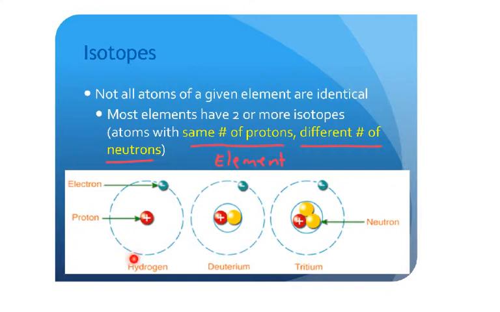As a result, all 3 of these atoms would have a different mass, but all 3 are hydrogen because they all 3 have 1 proton. These are what we call isotopes of hydrogen. Notice the regular or normal version of hydrogen is simply called hydrogen, but the 2 isotopes that are on the right with different masses actually have special names, deuterium and tritium. Don't let that confuse you. Those are just special names for hydrogen isotopes.